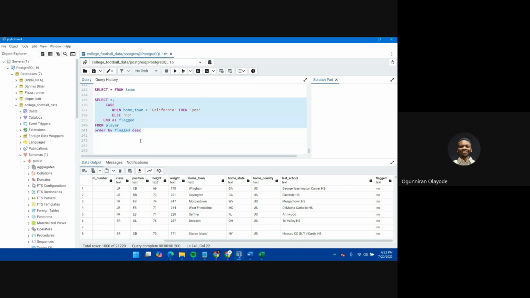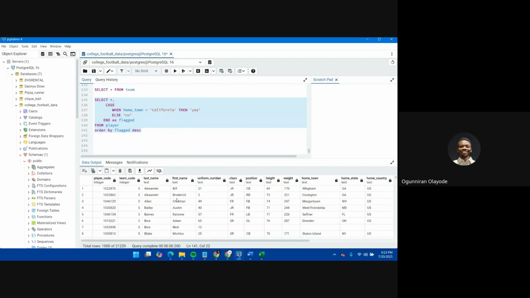How do you sort by a column? That's another thing you need to figure out. It's not giving us anything. Can anyone help us with this? Anyone?